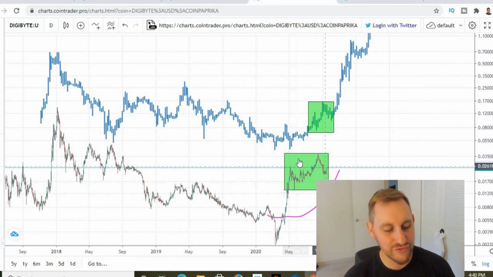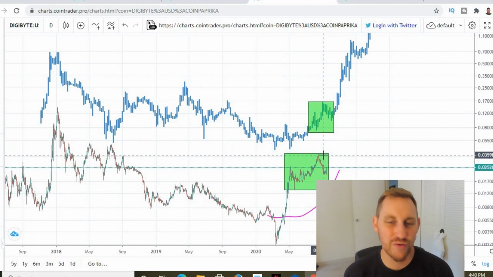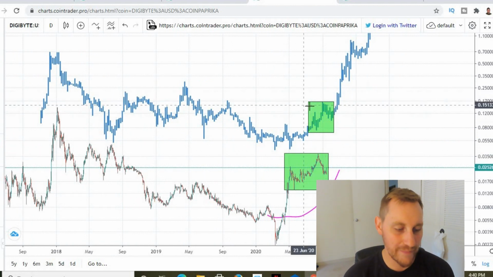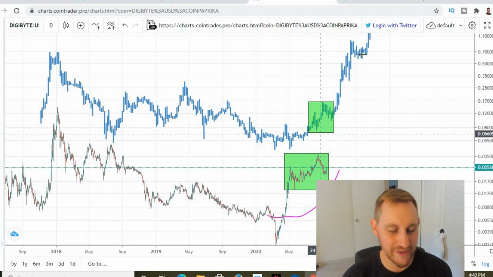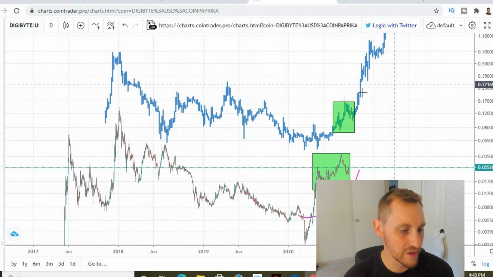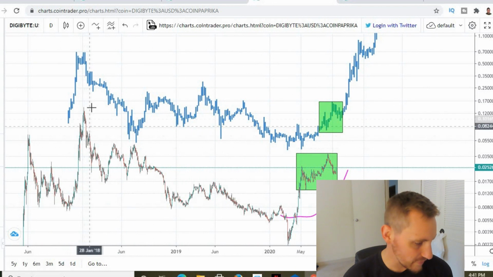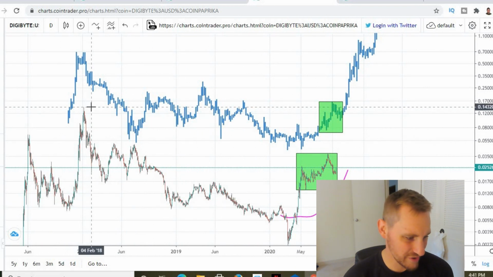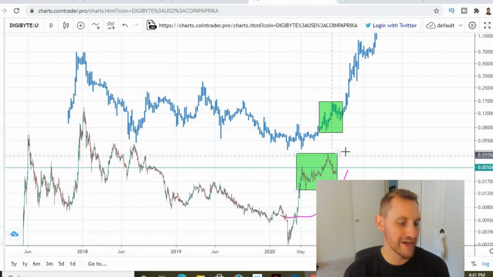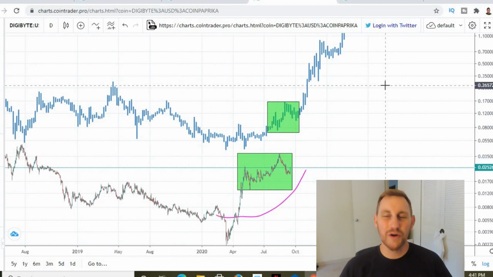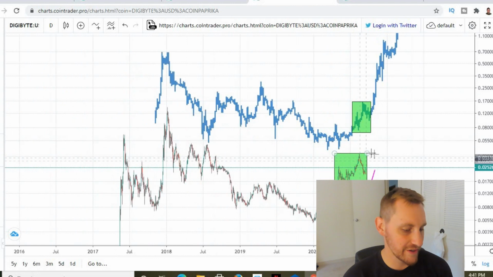I think where I drew this green box is exactly where we are back in this old fractal. I think we have so much more upside to go. It's pretty crazy. Just this move here was over 30x. So I think we have so much more room to run for this altcoin, because Digibyte in itself is such a low cap altcoin, and it's so close to its price discovery. Look at how close it is.